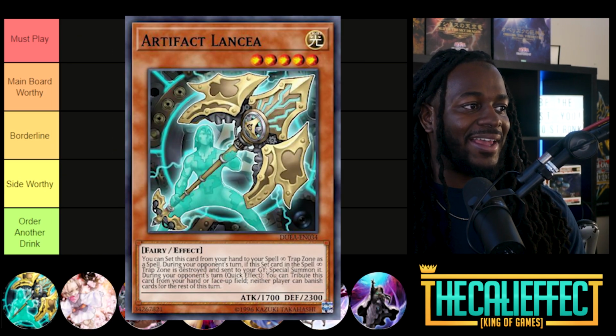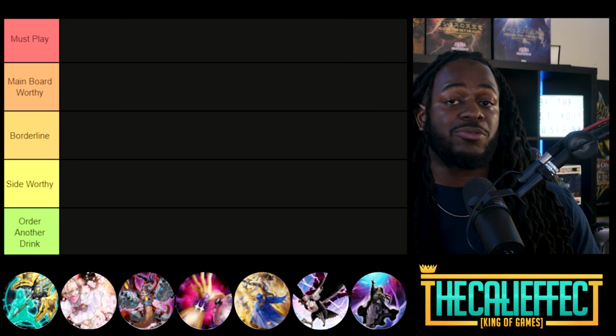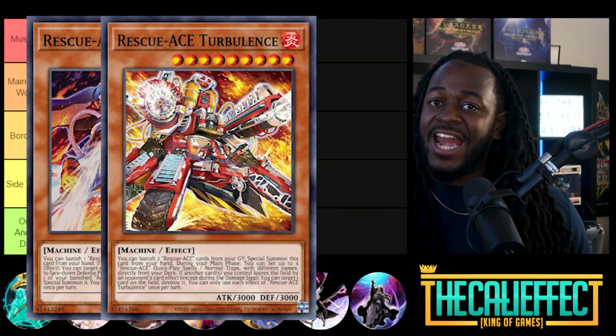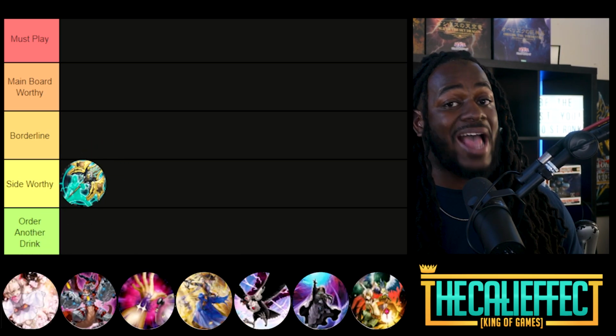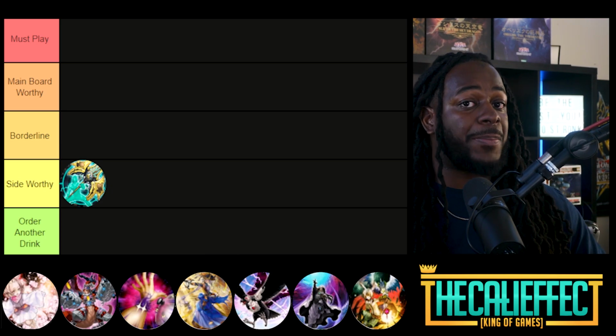Artifact Lancia is an interesting Yu-Gi-Oh card. It can actually stop Rescue Ace from summoning monsters like Preventer and Rescue Ace Turbulence, which is huge, and it could turn off Kashtira from banishing cards. Regardless, I don't think that this card is anything better than sideboard worthy, and that's because it doesn't do a whole lot to stop an opponent's turn.